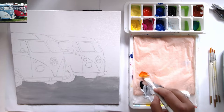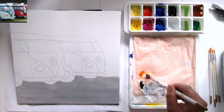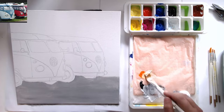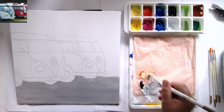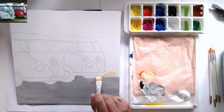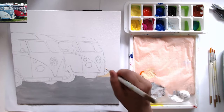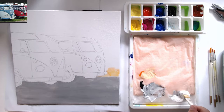So we've made a bit of an orange there. Now, as we add white, we get more of a sandy colour. Can you see that? Okay, so we'll just go straight in with that here. What we can do is make a little fence here or a little ridge or something. But, you know, it doesn't really matter too much.